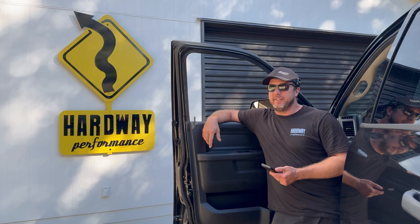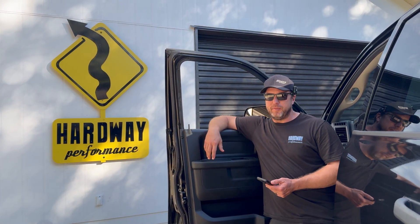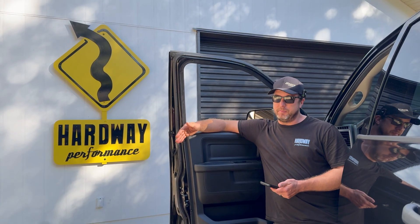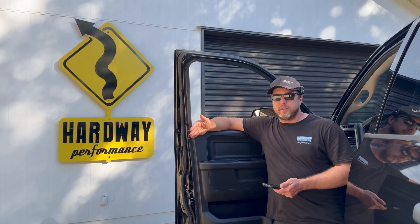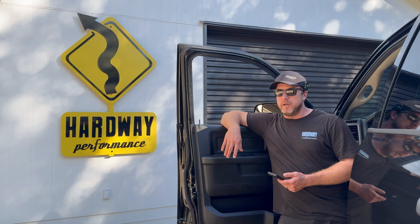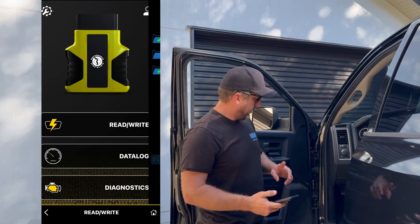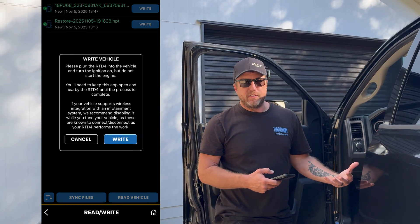Just checked the file out in my office — nothing too wild. This is the AK version of the tune file associated with this truck from the factory. I had the AJ in my library and was actually running the AF version, so the truck was a couple versions behind. From AJ to AK — that's the R67 recall versus the latest software update just before it — as far as I can see in HP Tuners, nothing was changed. I'll dig into that later, probably in a follow-up video. In the meantime, I turned the key back on, got my phone out, and I'm going to flash the Shift-on-the-Fly tune file laid over the new R67 update from the dealership.